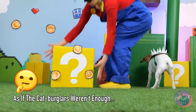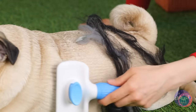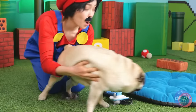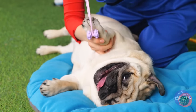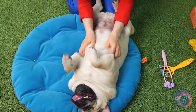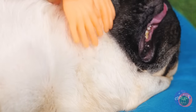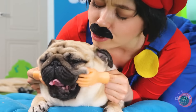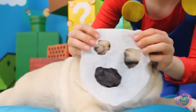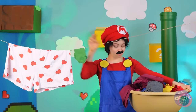And while no dog's looking, this pug's a mess with stress. Cleaning him up is the easy part, but so is calming him down. With our helpful massage tool. Now for some tummy scratching. These little hands will get in every nook and cranny. And let's finish up with a face mask. Who needs a dryer? Sunshine's free.